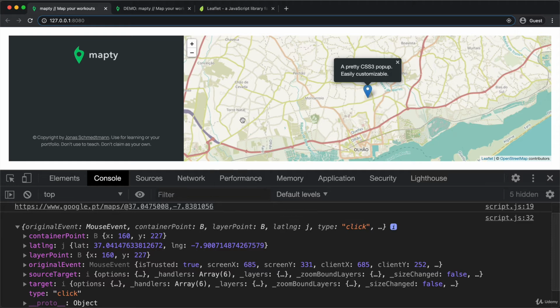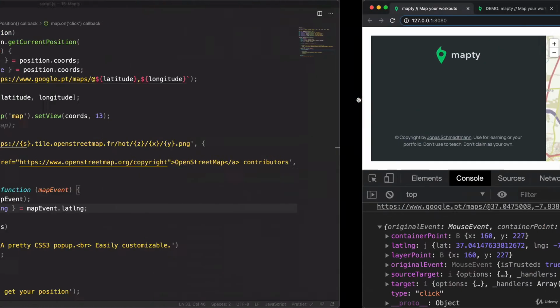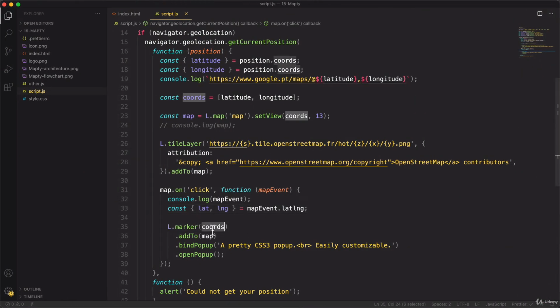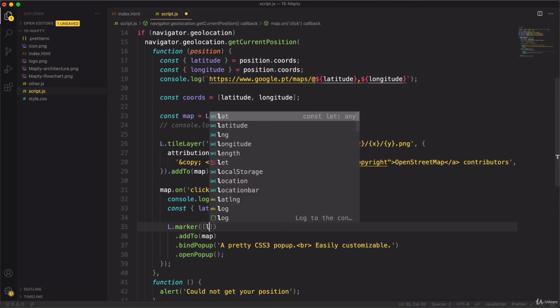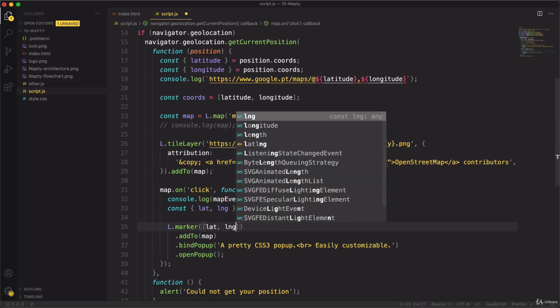Okay, but now let's actually put this pin exactly where we click, instead of putting it in the center like we are doing right now. So this coords here is of course the center of the map that we specified before. So that is coming from geolocation. And now we want to use this lat and lng. So let's specify a new array, lat, lng.